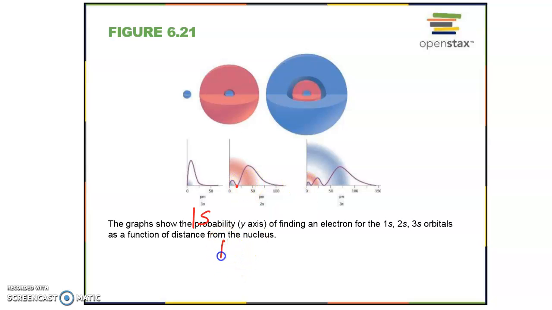Okay, so I'm going to draw it again. It will look like this. The question is, how can that be? Well, that is still mysterious. So what happened is, if you stay over here, let's say for the 1s, it was over here like this. That's the 1s. That means if you stay in this region, you can find the 1s electron, or you can find the 2s electron, or you can find the 3s electron. The 3s one will go like this.